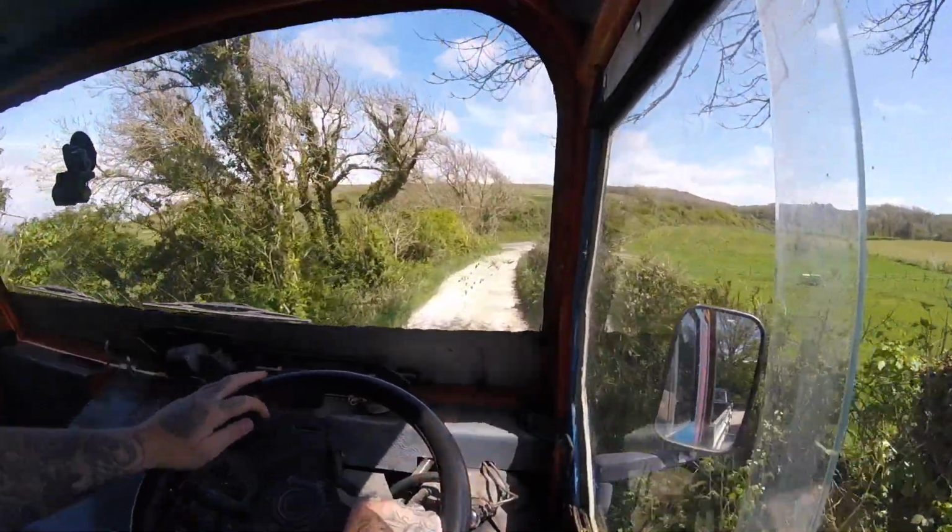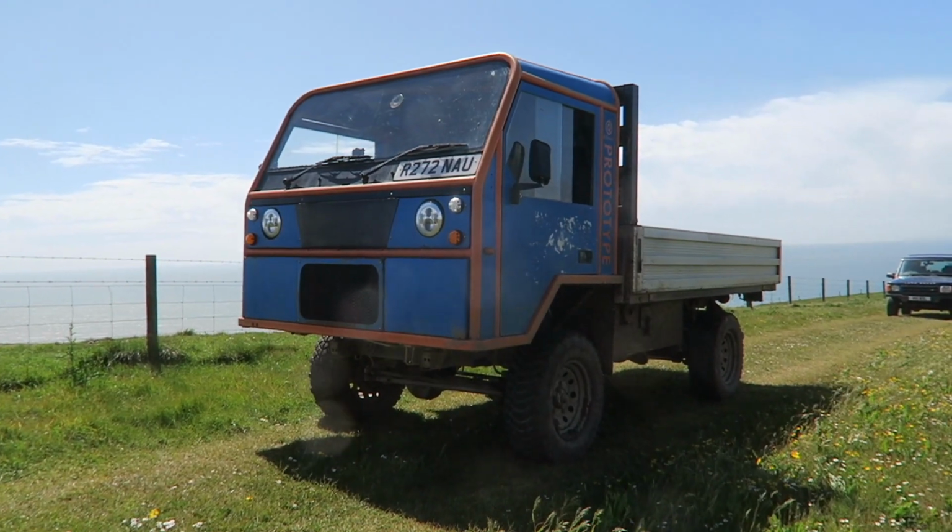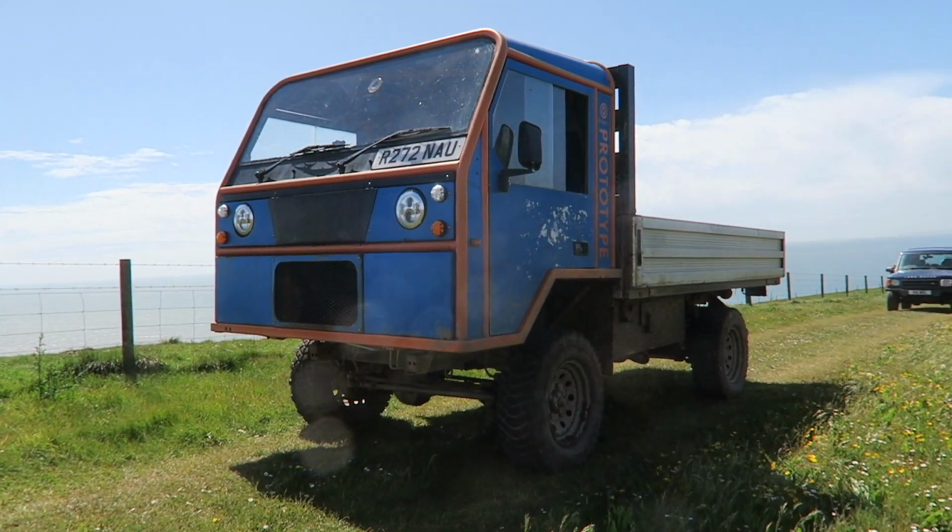All it has to really do is run and drive then, I suppose. Exactly, yeah. Even if you didn't know what you were doing, you could still buy one and then do what you need to it and then throw this on top and away you go, aren't you? A lot of farmers will have one or two of these sitting around, quite possibly in a hedge, that they've stopped using, that all of a sudden they can use again.